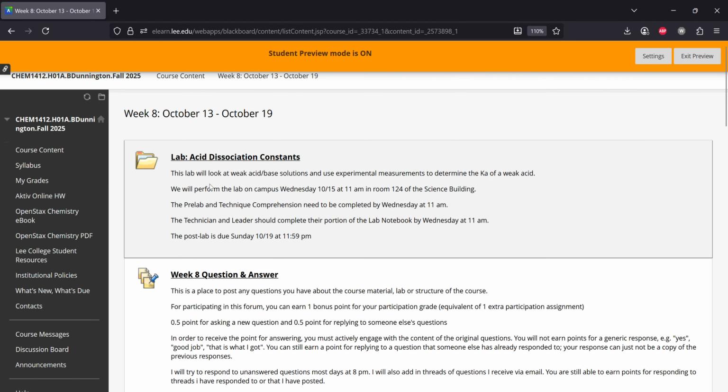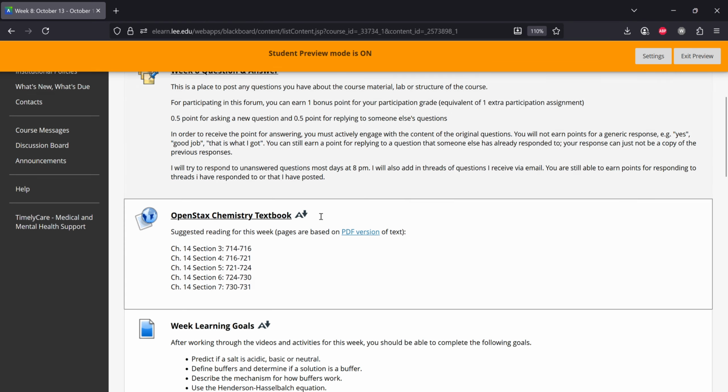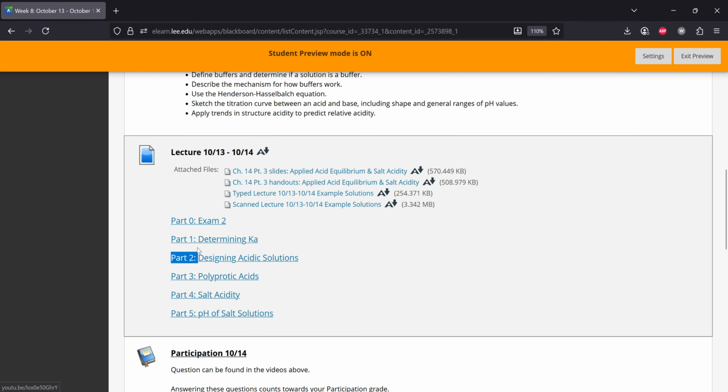The other thing I want to note is we're doing this acid dissociation constants lab. In this lab, you will actually determine the Ka of a weak acid. I do want to note there's a video about determining Ka. I'm going to walk through an explicit example so you can use that for the pre-lab and for the post-lab. I would encourage you to look at that. This is an important idea that I want you to be able to do. It brings together a lot of ideas about acids and bases, so it really is a good test of your understanding of acids and bases, and what we can do with them.